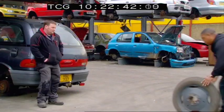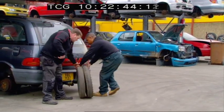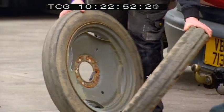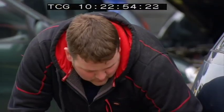My name's Hardy. I'm after a couple of wheels for my Fergie T20. I've got three tractors already. Two are in the middle of being refurbished and we're after a new set of wheels. I don't really want to pay much more than £30 for them. It depends on what sort of condition they're in. That one's nice, isn't it? I was hoping for £80, mate. You can wheel them back for £80.